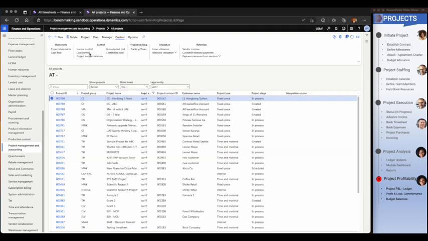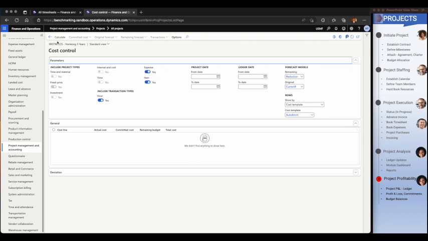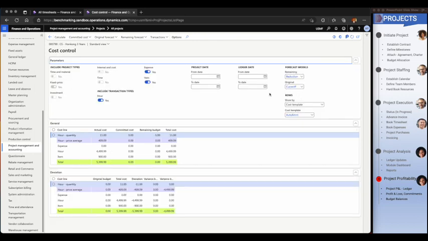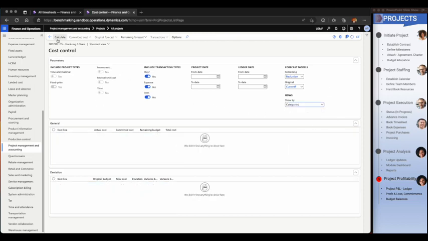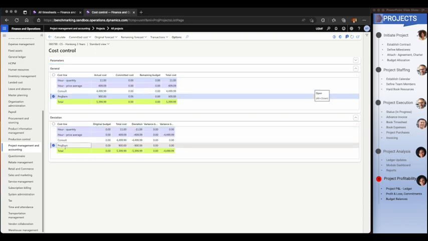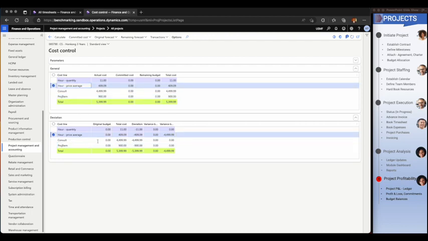And if I needed to do a cost control based analysis, I could go here and I could do this analysis as well. The same thing is appearing in the project P&L, but if you wanted to do a different type of analysis where you wanted to see not by cost template, but by let us say category, you could do that as well, because in the category you have consulting, you have project item, etc. So you can see the deviations, you can see the cost lines, etc.